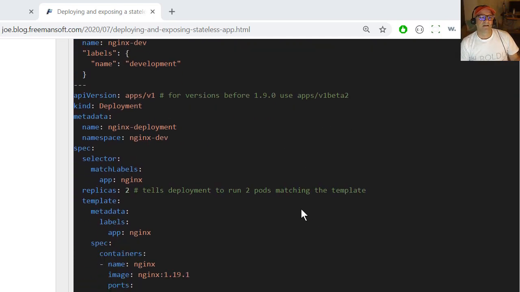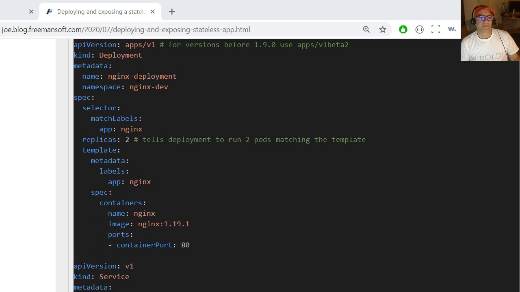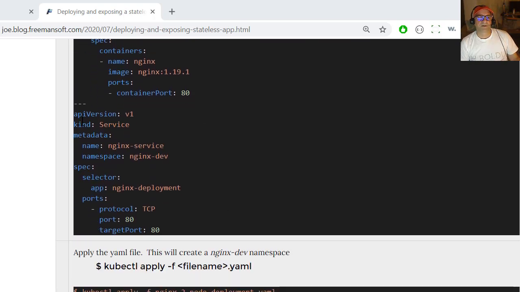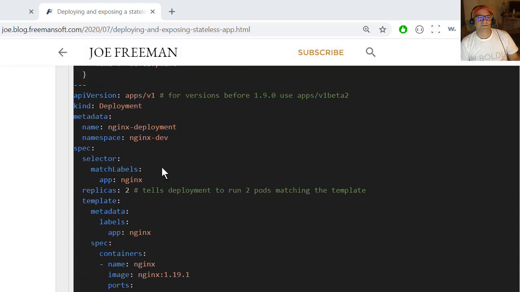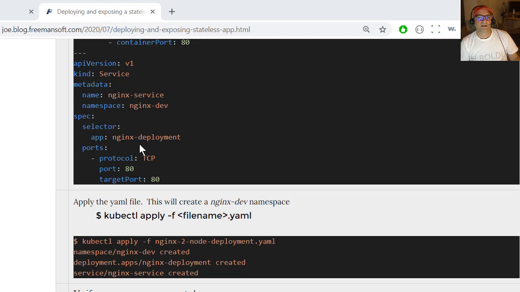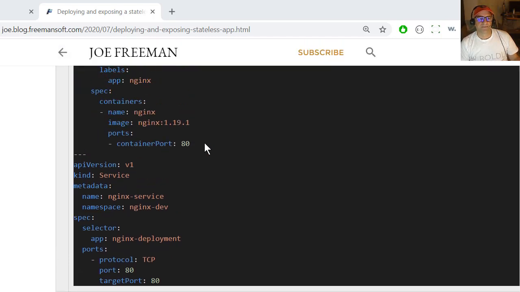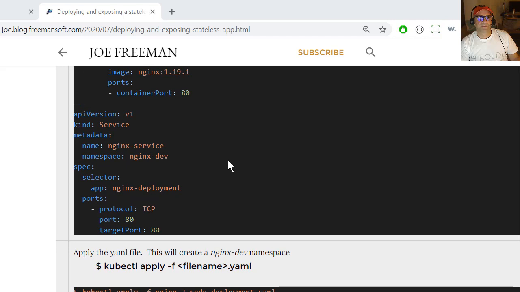And then I created a super simple application here, which is an NGINX deployment, and it's got 2 replicas. We could actually set this to any number we want, and I just picked whatever the latest version of NGINX is. And I'm going to run the kubectl command to actually deploy this. And then the last thing I needed was a kubectl service. So I wanted to take that deployment and expose it as a service. And I'm going to put it on port 80 also, just to make everything copacetic there, right? And so this is going to be called the NGINX service, and it's going to be a service for the NGINX deployment. And then that was pretty much it.